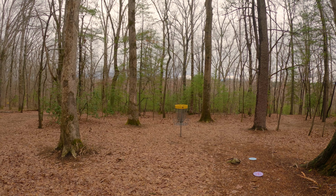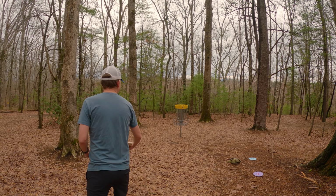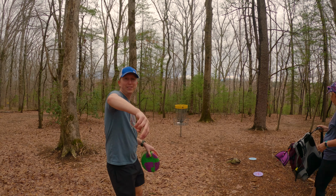Let's see if we can make our first putt here. Stepping up to this birdie. And we did it. There we go. We will take our 2.